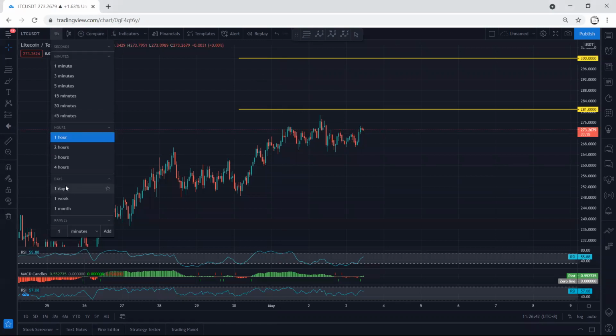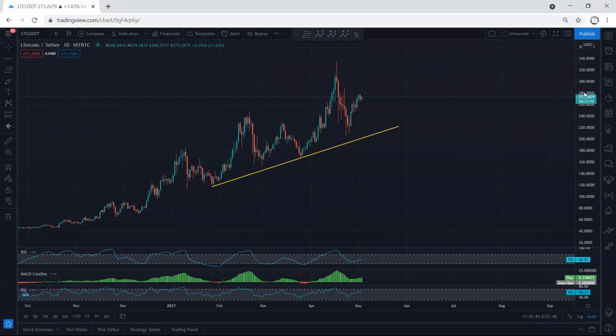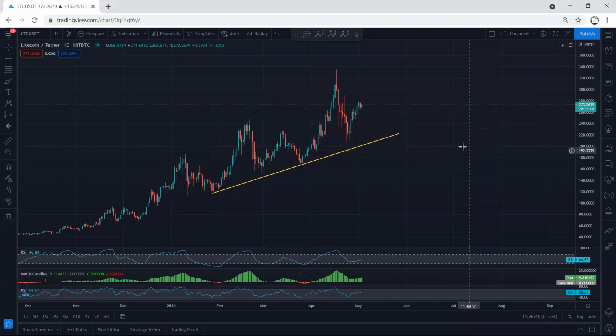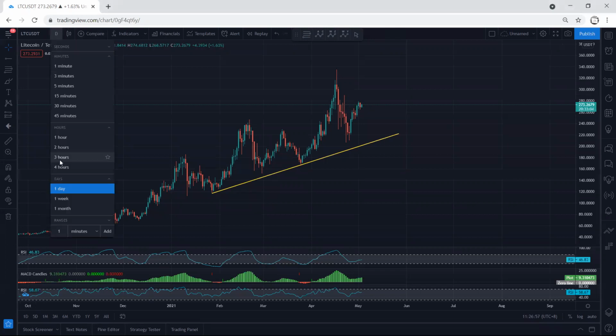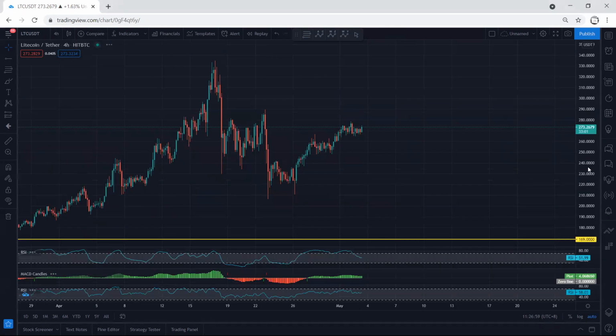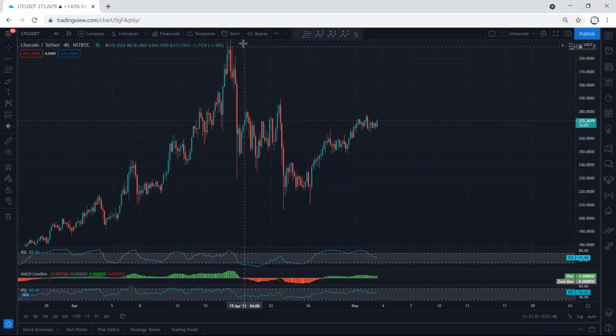First of all, we start with the higher time frame. We start with the daily chart. We want to see what we have based on the daily chart. The only thing is, based on the daily chart, we are within this correction. We cannot confirm whether this is the start of the up move or not, unless this one turns into a deeper correction.